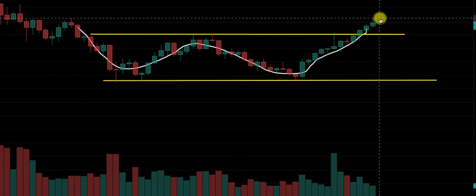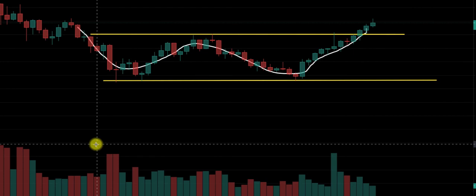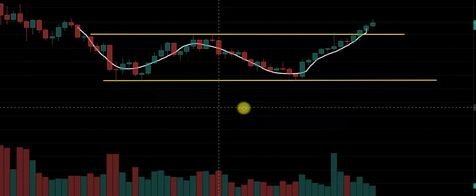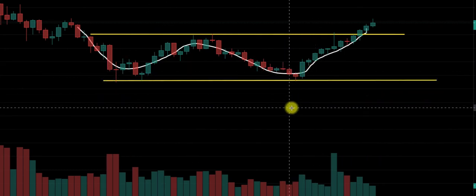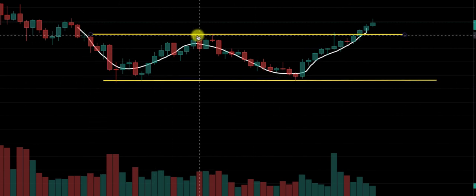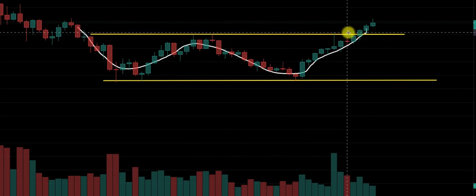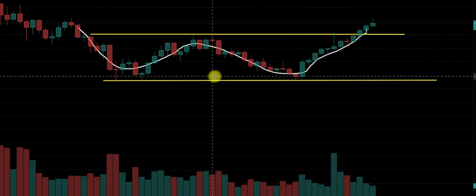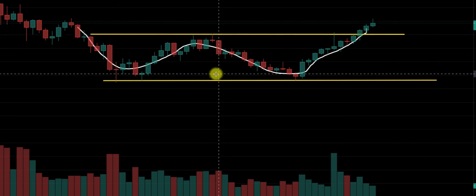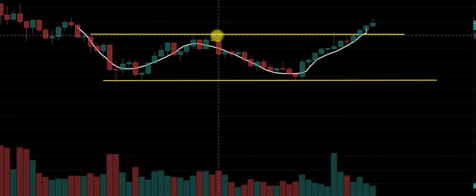So just to summarize a W pattern again, you're looking for equal sides. You're looking for a double bottom scenario. These two bottoms should be relatively close to each other. They don't have to be perfectly on the same line, but very, very close. They don't necessarily have to be level, as I showed you in the previous example. It can be a tilted W, but the neckline is the most important thing. You're waiting for a confirmation above that neckline. Your price target is going to be either 100% of this total height above the neckline or 66% of that height, depending on how conservative you want to be with your price targets.